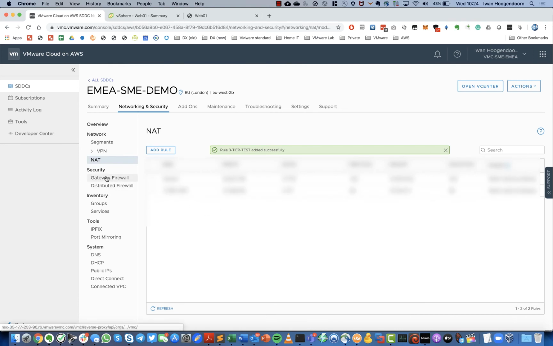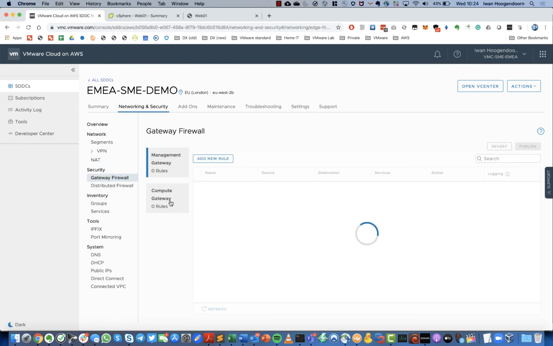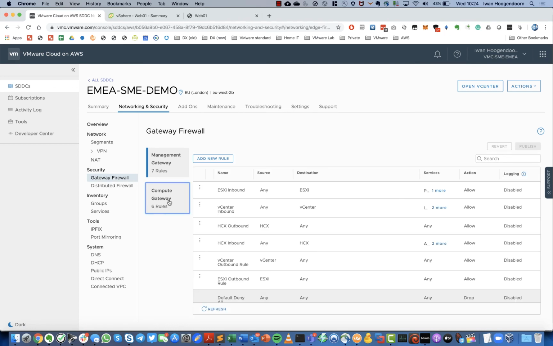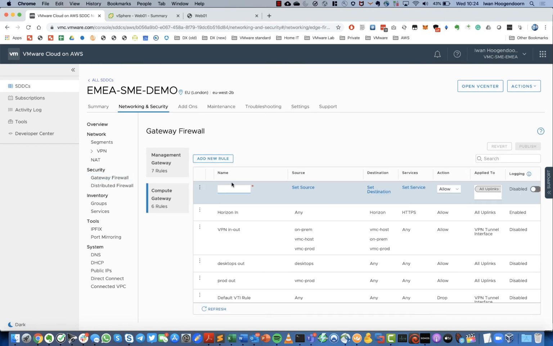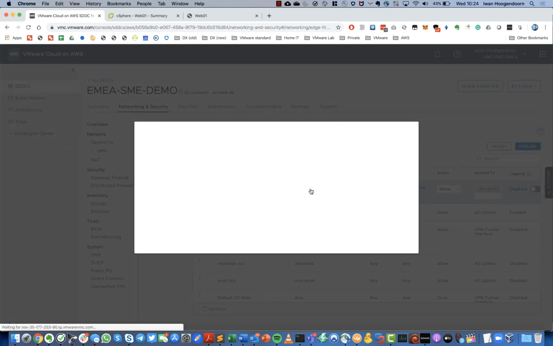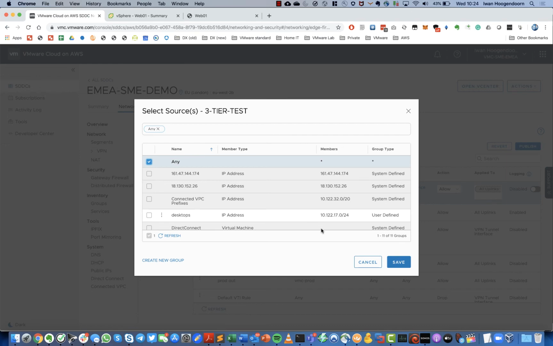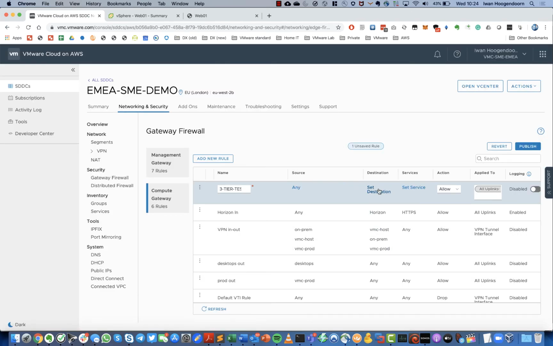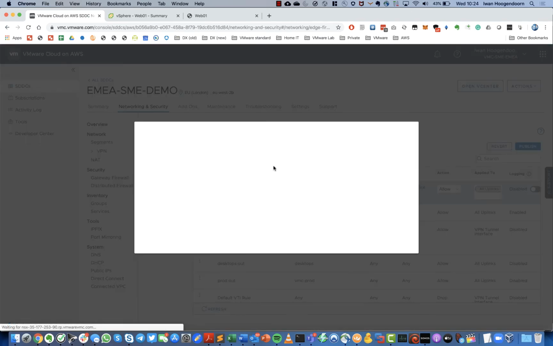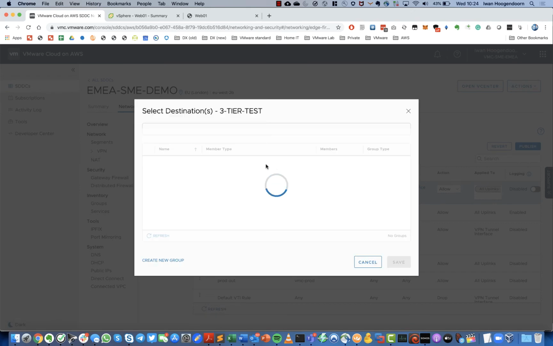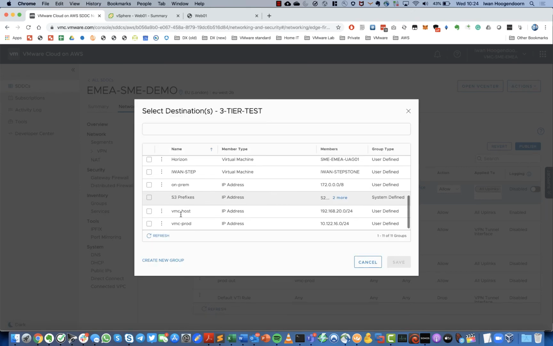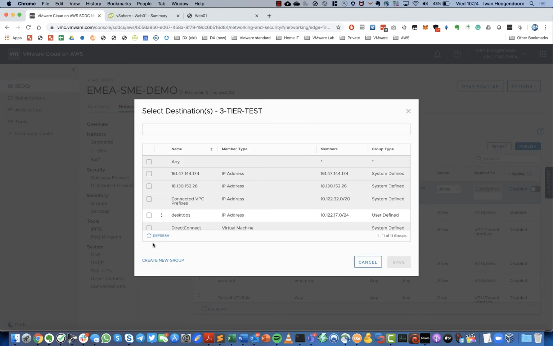And let me open that port in the firewall as well. The source is any, because we want to allow anything to access this web server. I don't think I've created a group yet, so let's do that.